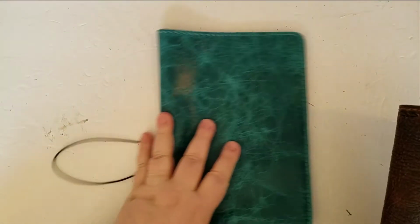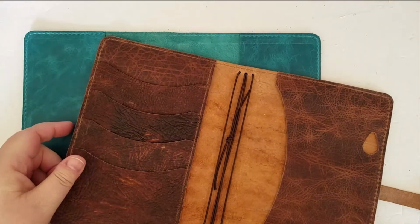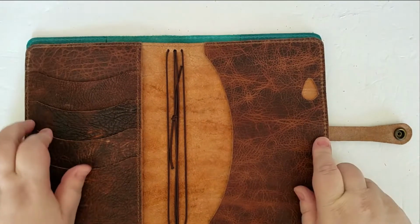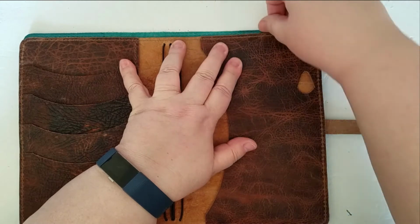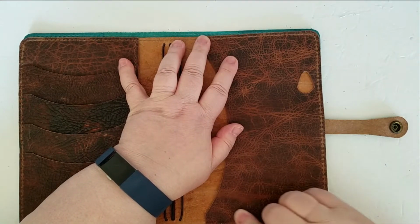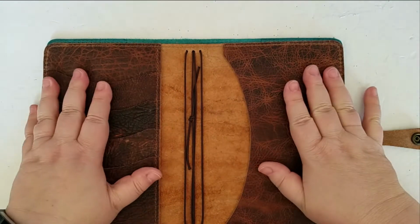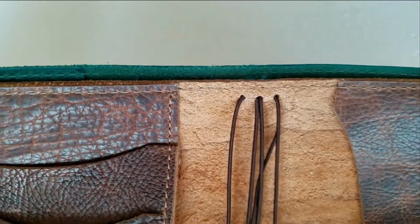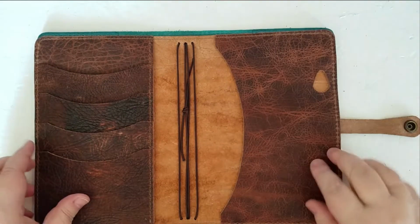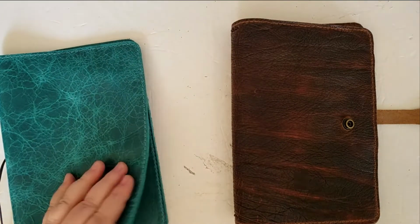So in comparison, the A5 folio compared to the number 8, it's just a tiny bit shorter, which is why I think I'm having trouble getting any of the covers in. But otherwise it's much the same size as the A5 folio. Again, we can see just a teeny bit of difference in the height when it's opened up. So I'm just going to pop this back in here for now. I'll tuck it in properly after.